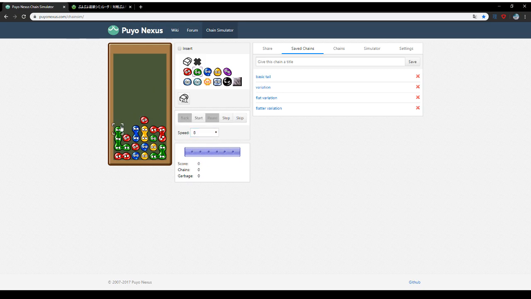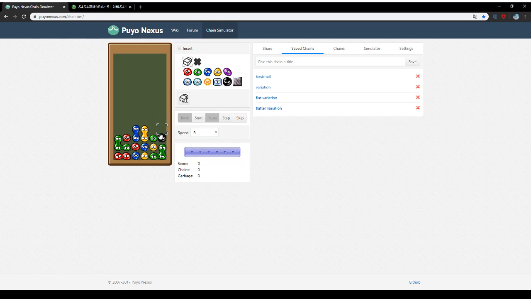So the big thing you want to focus on is that every time you make a tell, you want to be able to use the edge column efficiently, and you don't want to have it be lower than the columns next to it, because then you end up losing out on a lot of space and it makes your chain weaker than it could have been.